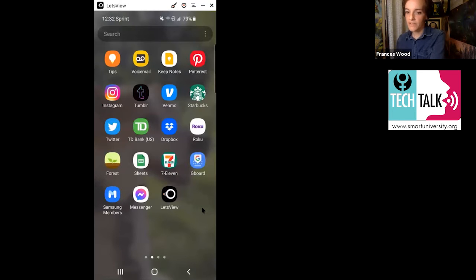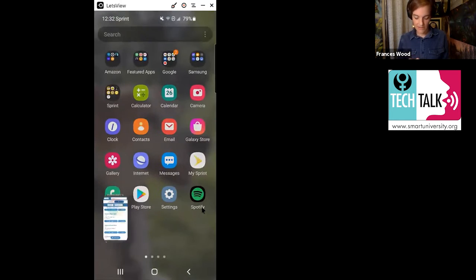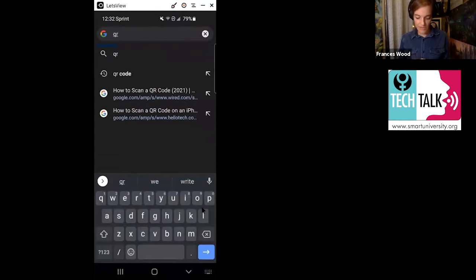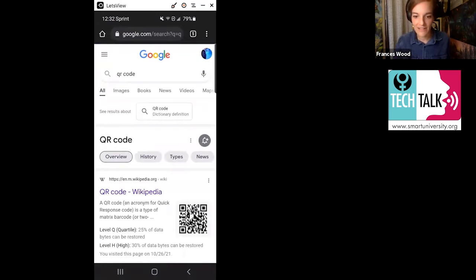First, I wanted to talk a little bit about these things called QR codes, which you have likely seen maybe more recently than in the past. So I'm going to go ahead and share my screen so we can talk about what QR codes are. I'm just going to show you what a QR code looks like, okay? So QR stands for quick response. And once you see it, you'll probably know, it looks kind of like that, okay?